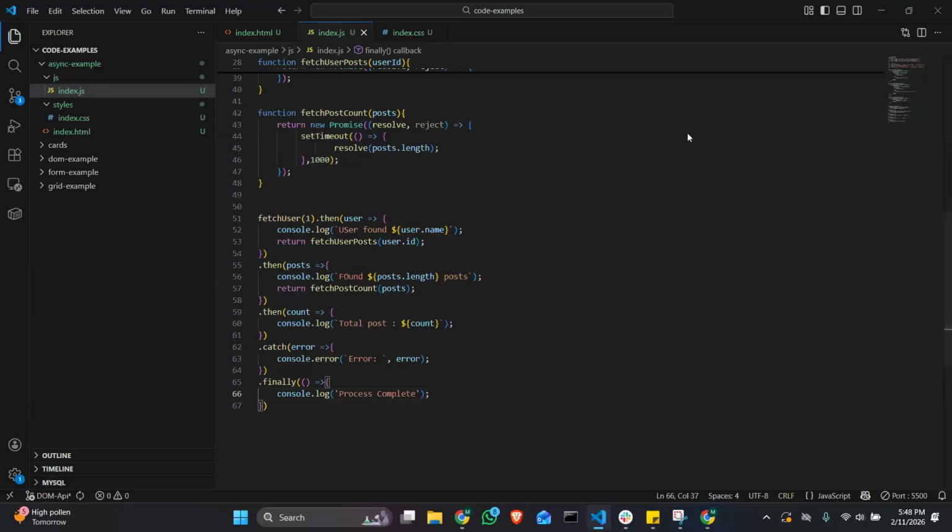So let's try to test this particular example.